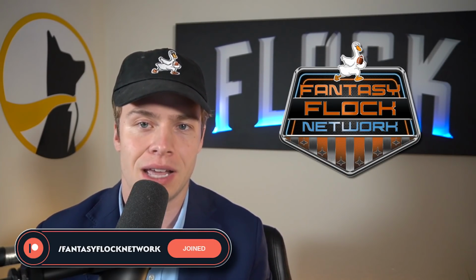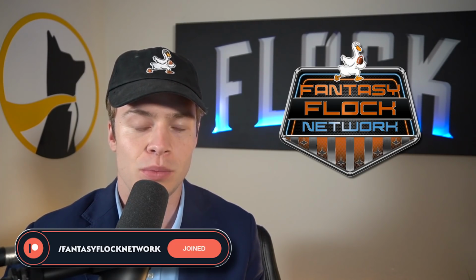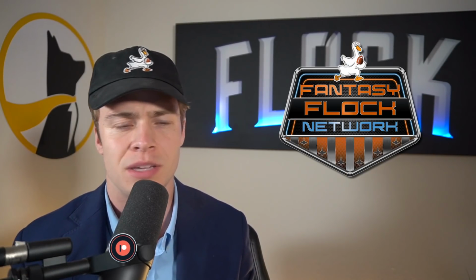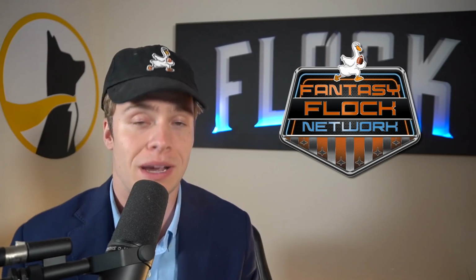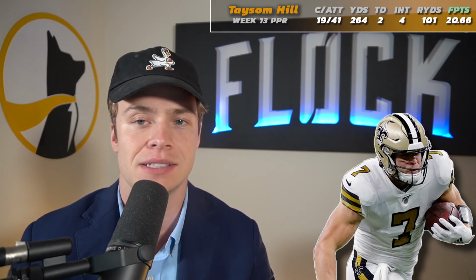Let's talk about these waiver wire options. Usually we start off with the running backs. Let's not start with the running backs this video, because I think there's a clear quarterback and a clear tight end that we need to be picking up. The quarterback, obviously, Taysom Hill, with Taysom Hill dropping damn near 25 fantasy points this week against the Dallas Cowboys.